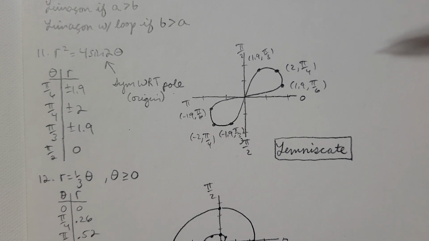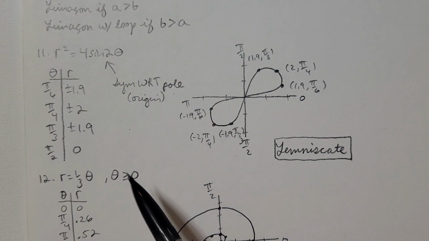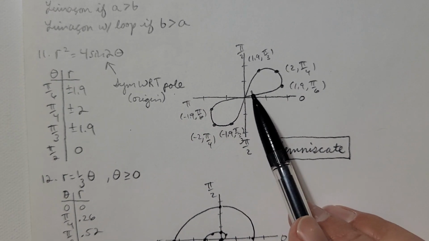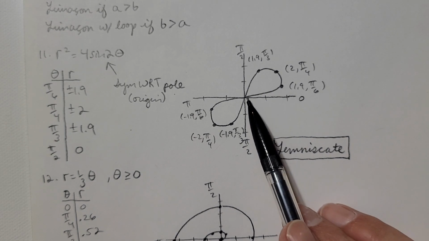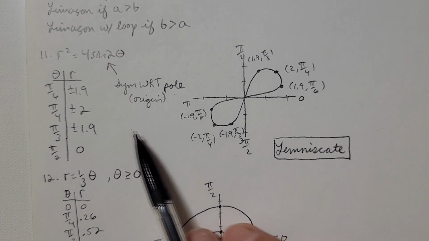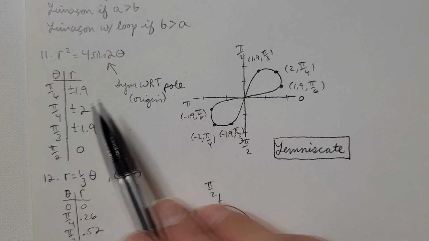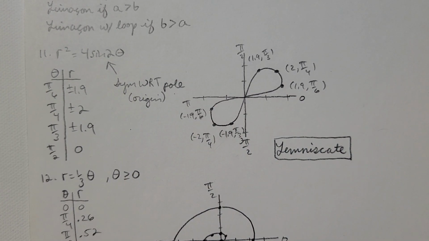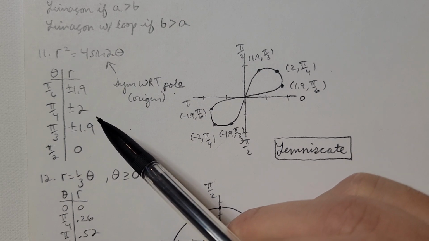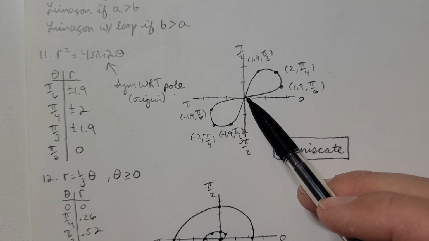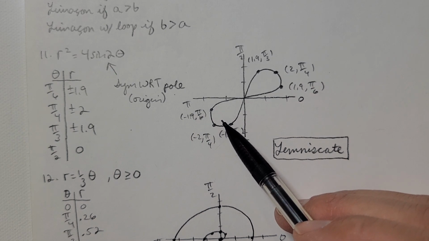When I take the square root of both sides, don't forget the plus and minus there, I'm getting roughly 1.9, if I go to the nearest one digit. So on the pi over 6 axis, go out 1.9 units and plot a point, and also go out negative 1.9 units, in quadrant 3 there, and plot that other point. Then what if we let theta be pi over 4 next? Sine of 2 times pi over 4, that'd be sine of pi over 2, which is 1. So r squared equals 4. That means r would be 2 or negative 2. So on the pi over 4 radial line, I need to go out 2 units and plot a point, and also go out negative 2 units and plot that other point there in quadrant 3.